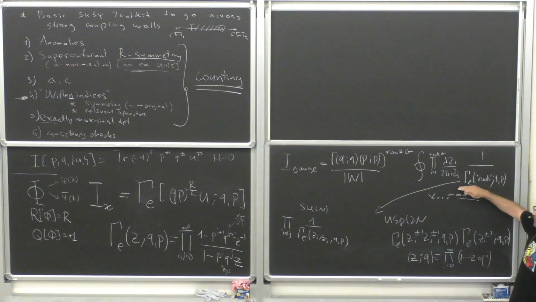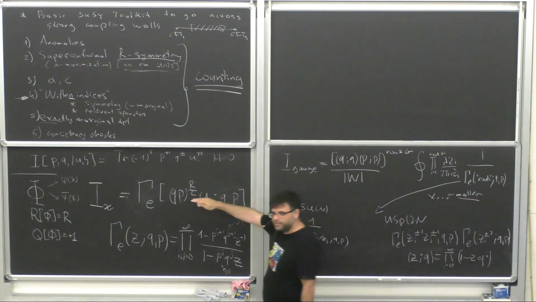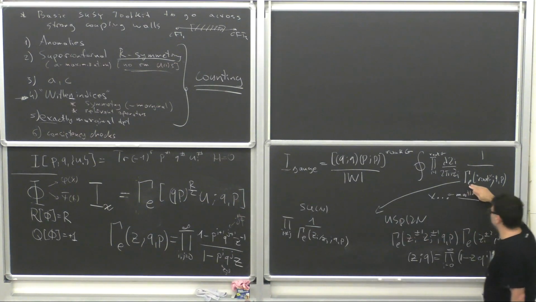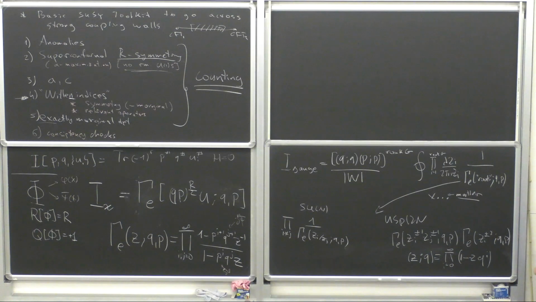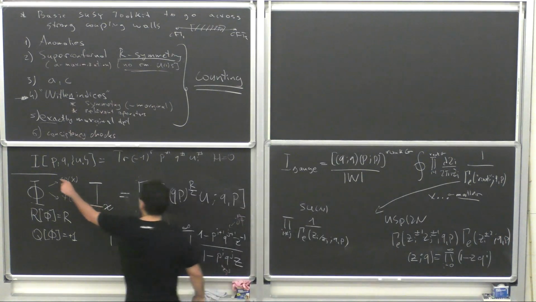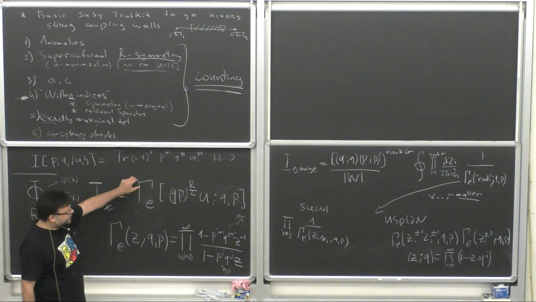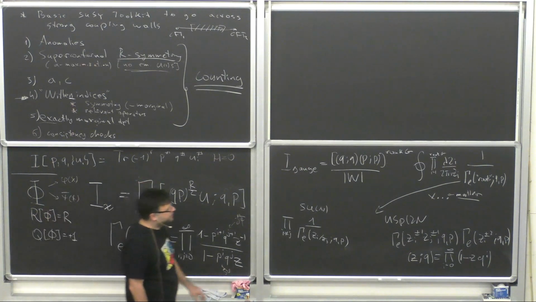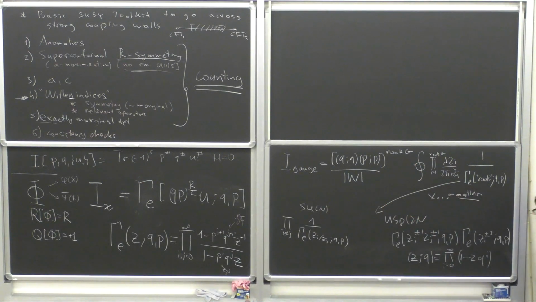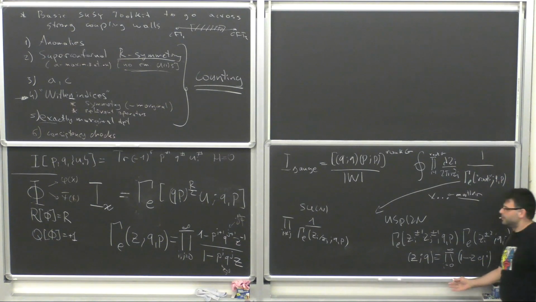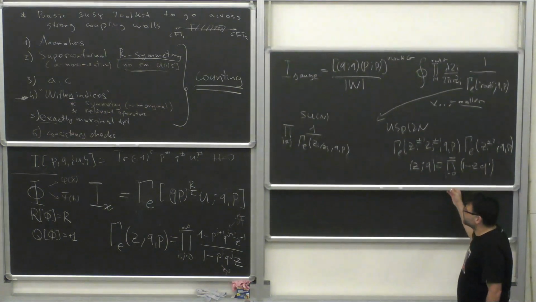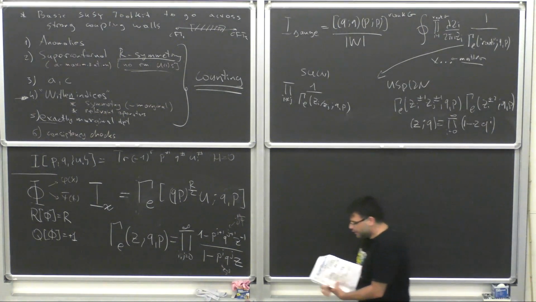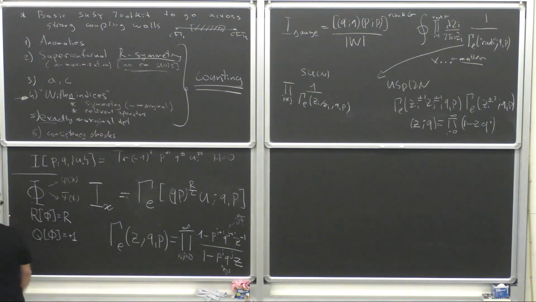And again, this expression comes from the same type of counting problem, but now we count the fields of a vector multiplet, not of a chiral multiplet. So in the end of the day, the technology is extremely simple. You want to compute the index of a gauge theory, you just take your chiral fields, you compute the index for each one of them, and then you compute such an integral. So index in general is some contour integral over a product of elliptic gamma functions. So with these definitions, let us now discuss several examples.